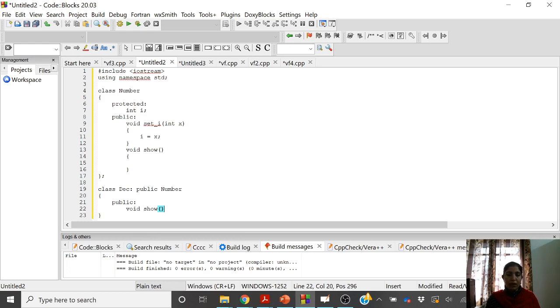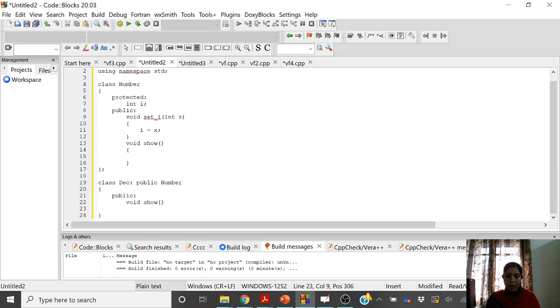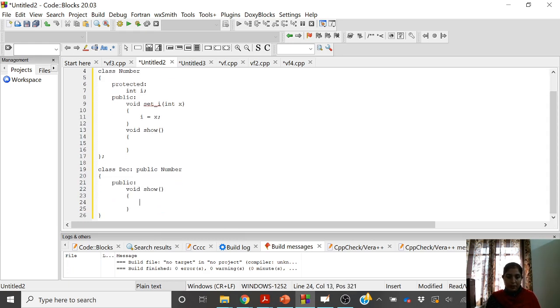So here we are overriding the show function and it will give us the decimal value. So we can just write cout I. Okay, so I will be accessible in decimal class. Why? Because I is a protected member and any protected member is accessible in all the derived classes.